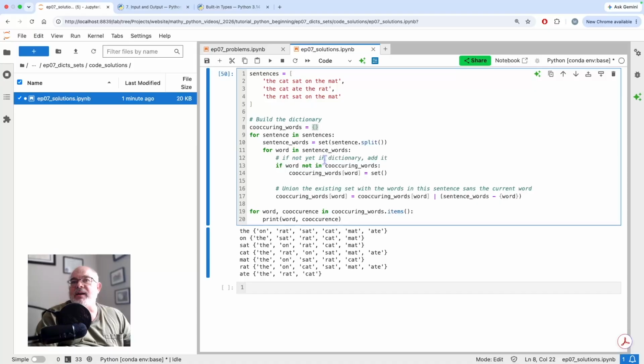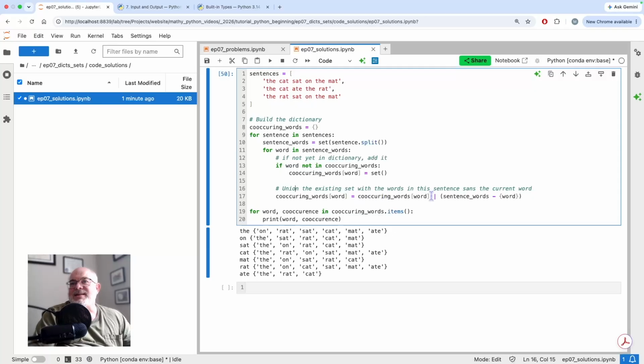If it's not yet in the dictionary, then add that key to the dictionary with an empty set that we'll fill in later. And that gives us a set to put things into if we haven't seen the word yet. And then we union the existing set of that word.